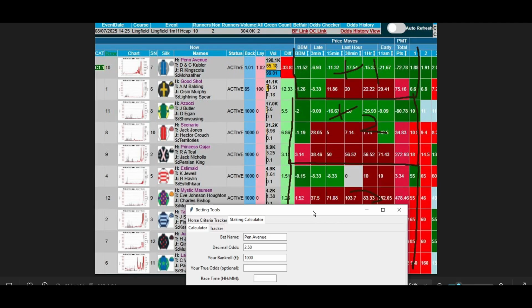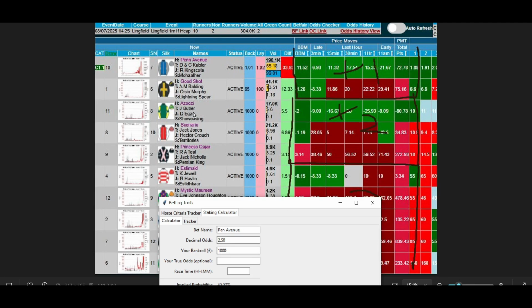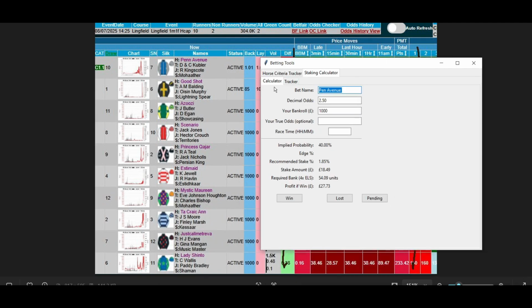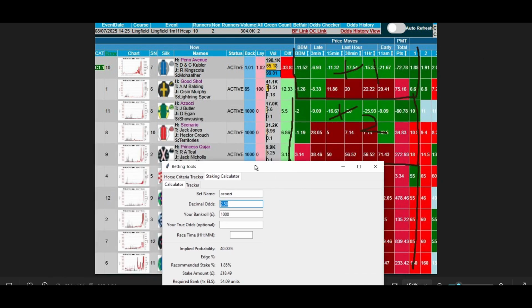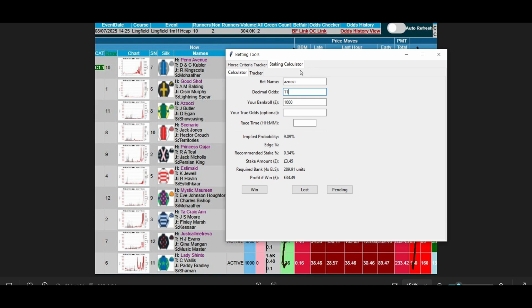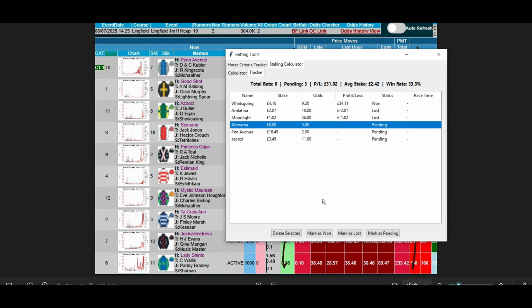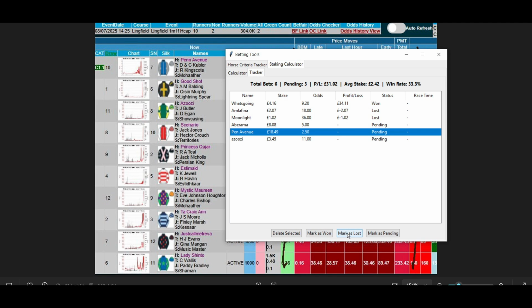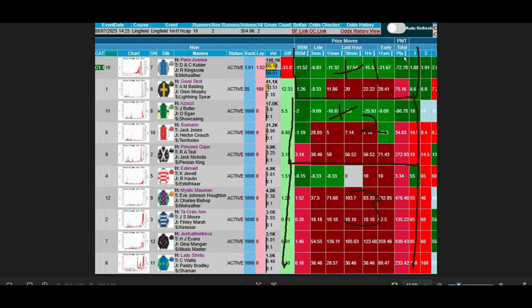Then you would be looking at interest in the Zone 2 second favourites column, Azuzi. So once again, entering that in. And let's call him, if he's in Zone 2, he's going to be above 9.5. Let's call him 11. And pending. And once again, into the tracker, those results go in for you to update at the end of the race as won or lost. And of course, you would also be placing those on Betfair, as I showed you earlier in the video. So that's zones, really.